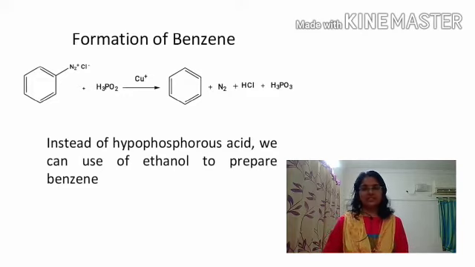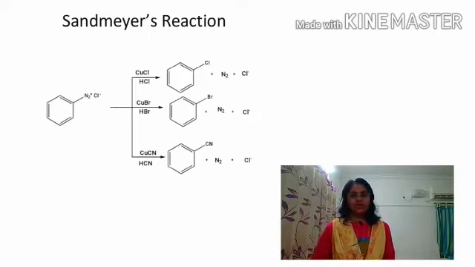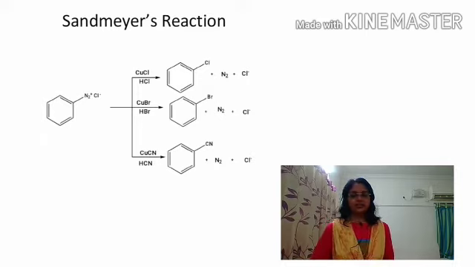So when we are reducing benzene diazonium salt with hypophosphorus acid or ethanol in the presence of cuprous ion, we are getting benzene. Next is the preparation of halobenzene from benzene diazonium salt. When benzene diazonium salt is warmed with an aqueous solution of cuprous halide, that can be taken as copper chloride CuCl and HCl, or CuBr and HBr, we can get halobenzene. This reaction is termed the Sandmeyer reaction. We can easily prepare chlorobenzene and bromobenzene from the Sandmeyer reaction, but we cannot prepare iodobenzene and fluorobenzene from Sandmeyer reactions.